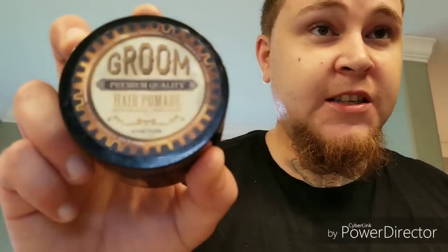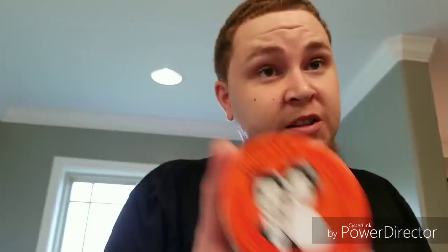There's another pomade that I first originally came to the store and bought, but I really don't like it — it's a little bit too thick, so I stopped using it. Murray's. A lot of people use Murray's, but I feel like when I put it on my head it's just too thick. It lays all my waves down, so I stopped using this.